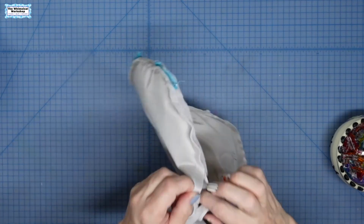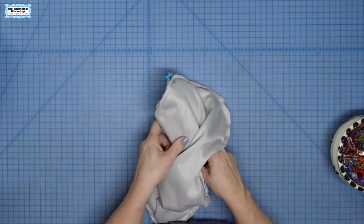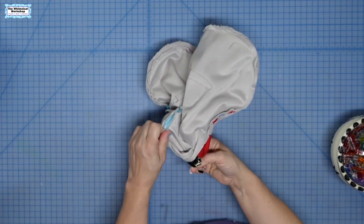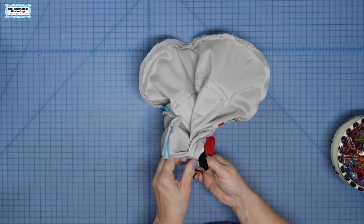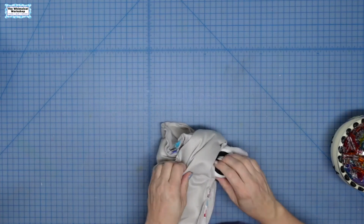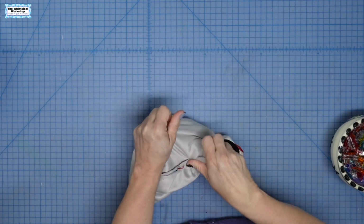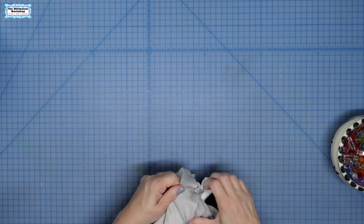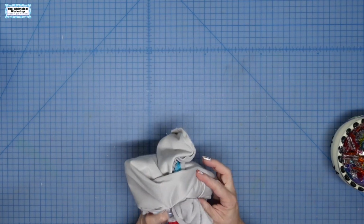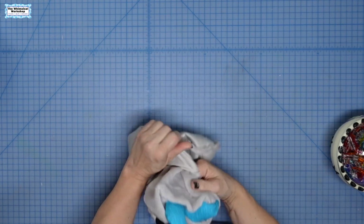There is my opening. Yes, it is super small because you know what? I do not like to hand sew. And we are going to slowly and carefully pull our monster through that teeny tiny hole. Now the beauty is if your hole is too small and you accidentally enlarge it by popping some stitches, you're going to sew it anyway. So it's not a big deal. So we're going to get our little monster through the opening here. Just go slow. Don't get frustrated.